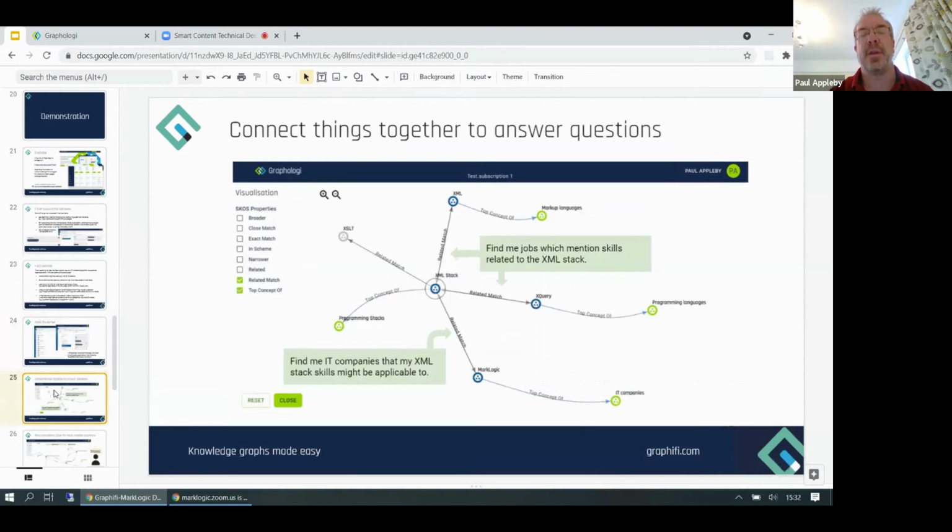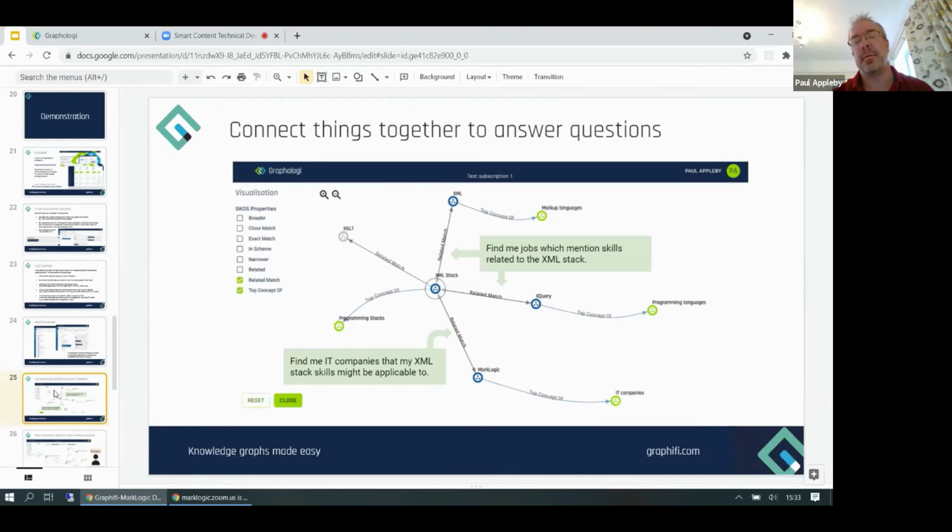What does that allow us to do? Well, it allows us to start connecting the things together like we suggested earlier. So this is an example of the visualization in Graphologi, and visualizations are great. Certainly when the graph isn't too complicated, they're great at getting across the idea of the relationships between the nodes in that graph. And obviously a graph is made up of nodes and edges. And in an RDF graph and a property graph as well, to be fair, the edges are as important as the nodes themselves. Those relationships have meaning and they're first-class citizens in this world.